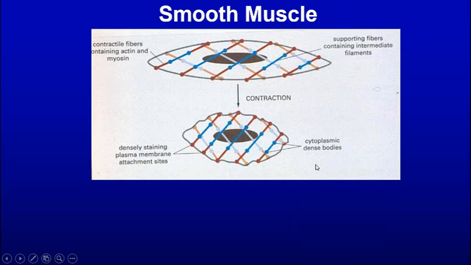Now, one thing I do want you to remember is the filaments that are in there. There are different types of filaments. The blue ones are the intermediate filaments, and they don't change. They don't contract. But the actin and myosin change. And so you can see there's myosin, which got shorter here and got shorter here, and then the actin filaments that are there as well.